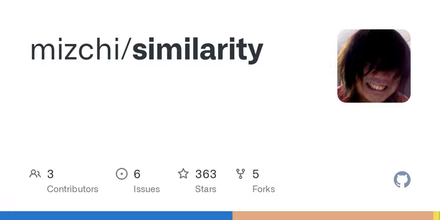Can it check entire directories too? Yep, you can run it on a directory, and it will find all the duplicates within, like a treasure hunt for code. Oh, I love that metaphor. So it feels like having a little assistant who's always looking for potential improvements. Exactly. And it's not just about finding duplicates. It helps with refactoring too, which can save developers tons of time. That makes so much sense.